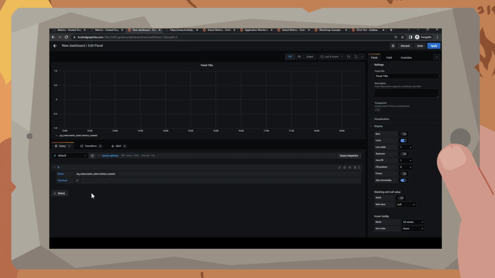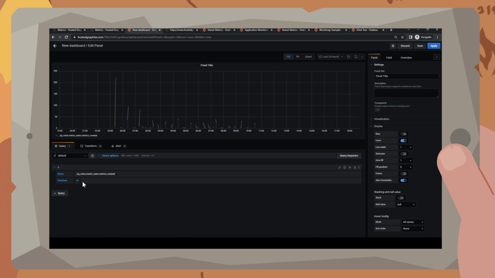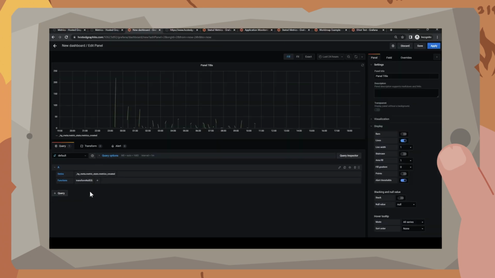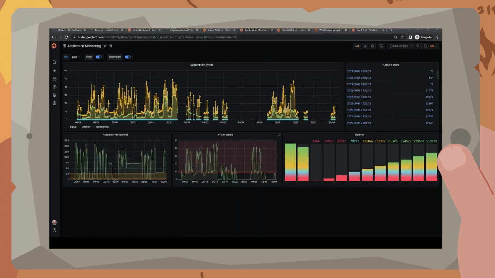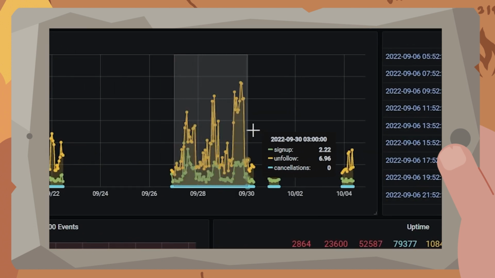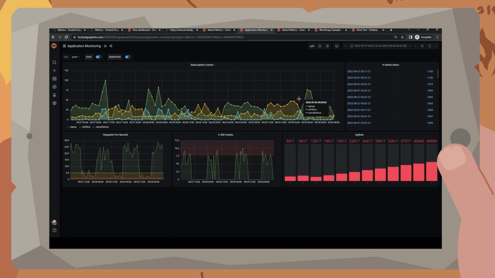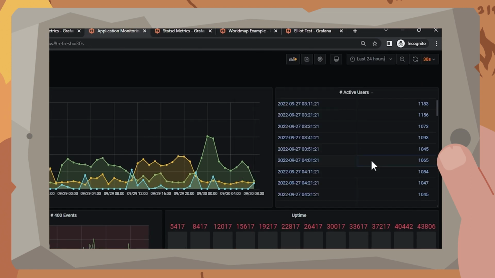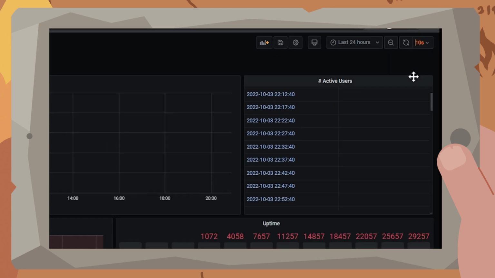The data is displayed in a time series format, and you can apply Graphite functions to the metric. This provides many options for manipulating the data in ways most useful to you. To get more granular insights into a particular time frame, just click and drag a section of the dashboard, and it will zoom in. Alternatively, just choose the time frame from the drop-down menu, and you can also set an automatic refresh interval.